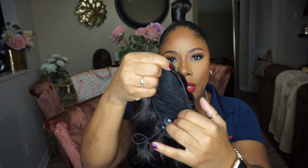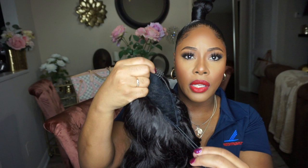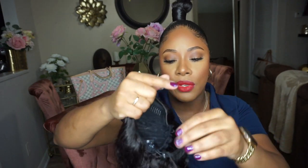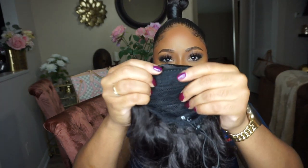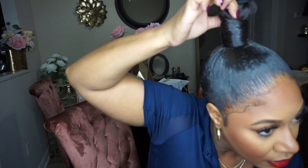So go ahead and open it up to where you think you need it to place it on. I'm gonna go right there, but you can open it a little more if you like to make it wider. We don't need all that slack. So I'm gonna take this first comb here. See this? This is the top comb. This is the bottom comb. This is where I'm gonna stick that top comb, right here at the top of my pre-wrap, right there.